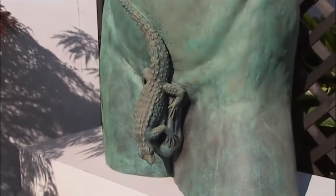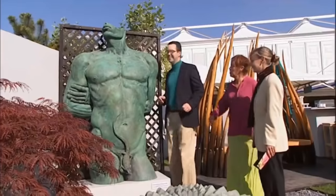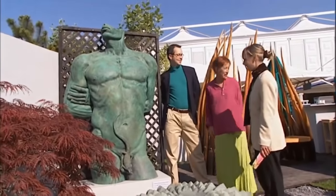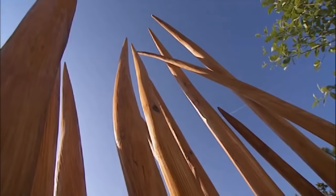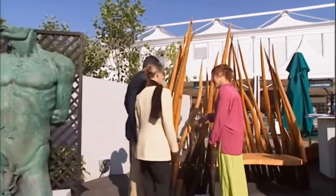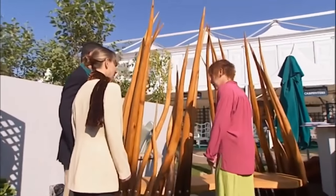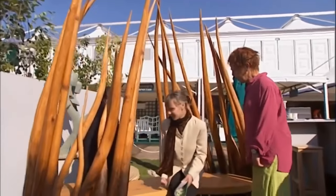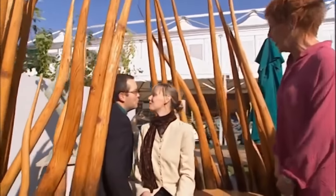And what about him? He's lovely. I'm not sure my mother would approve, though. Stand up here, hands behind your back. Identical. You can't tell a difference at all. And isn't this just beautiful? I think that's actually fantastic. It's so organic. And you know what it is? No. It's a kissing seat. Oh, come on, Deb, just give it a go. And I'm piggy in the middle again.